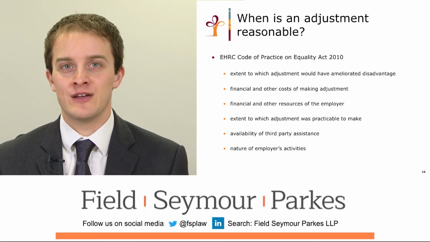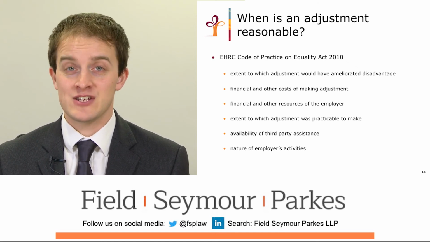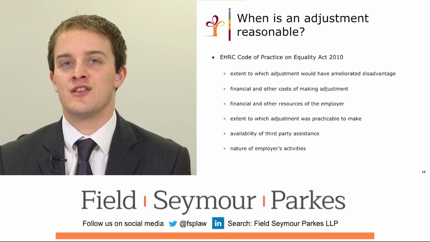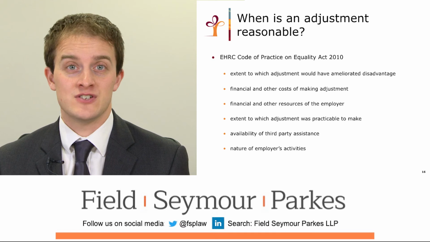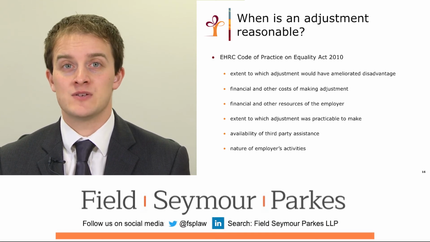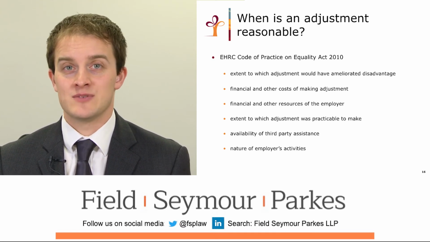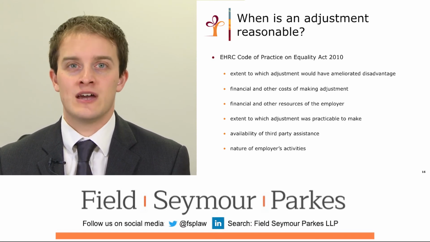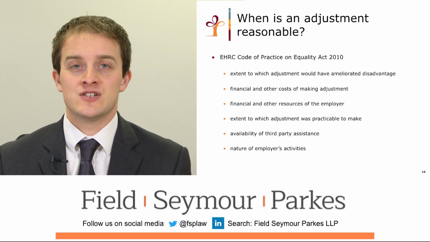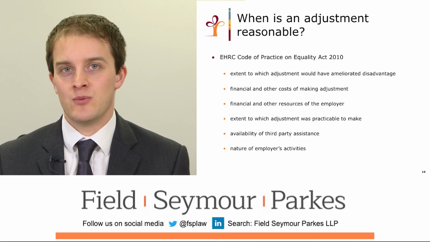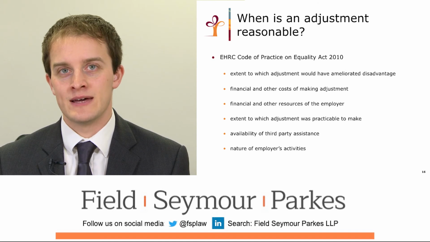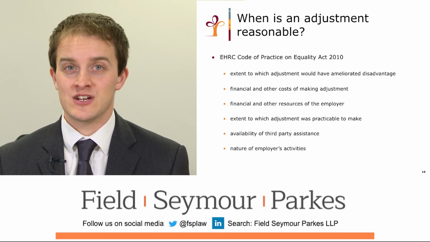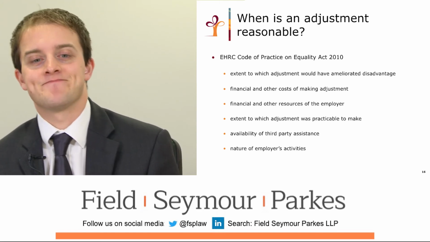The third point on this slide, financial and other resources of the employer. Unfortunately, if you're a larger employer, there's probably going to be an expectation that you will do more. You've got the financial and other resources that allow you to stomach some of these amendments, more so than smaller or medium-sized enterprises. However, that's not to say it's a kind of get out of jail free card. If you're a smaller employer and you just say, well, I don't have the money as a smaller employer, you still need to apply your mind to the reasonableness of making an adjustment a little more than that.